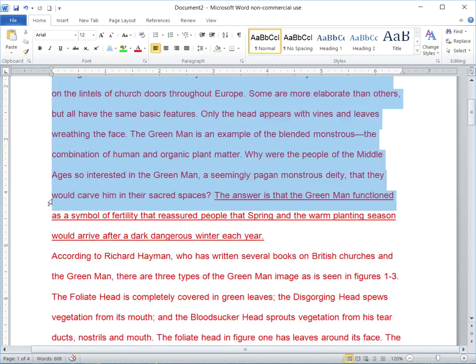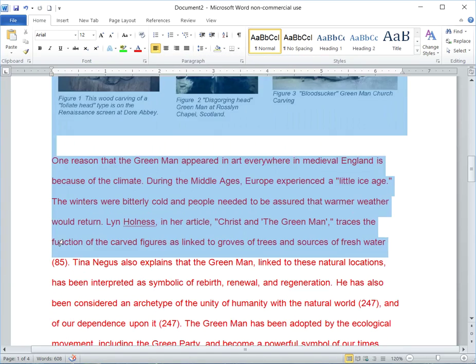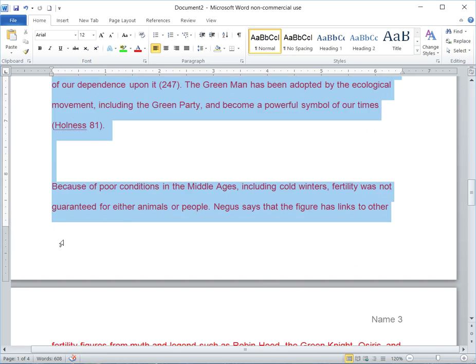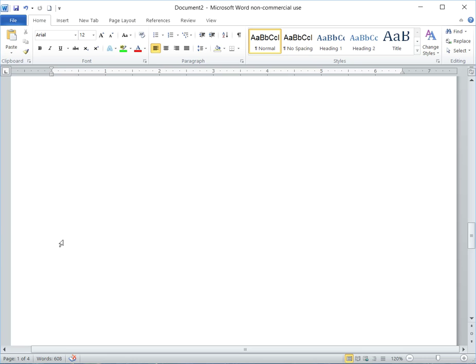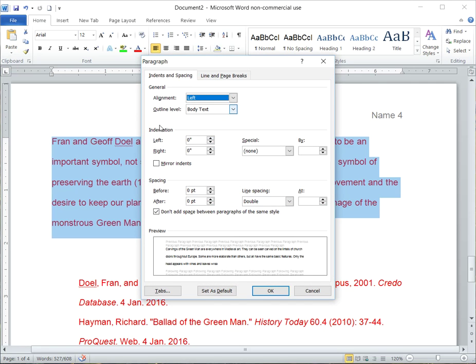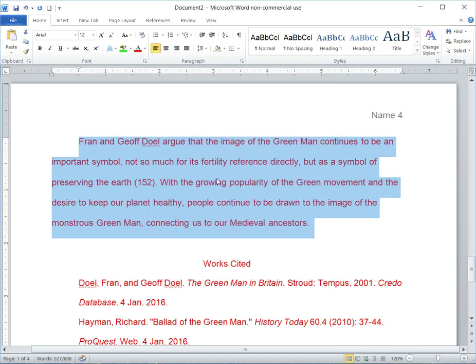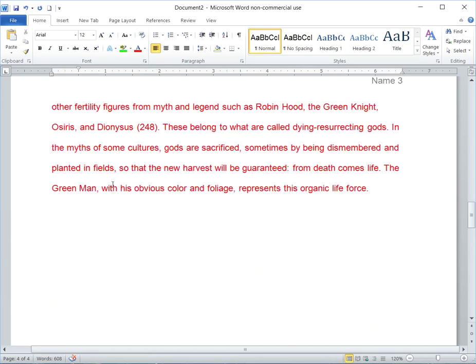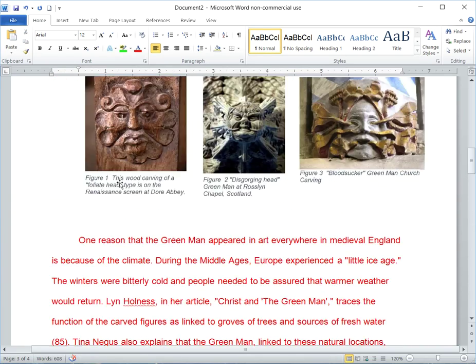I'm going to highlight all the paragraphs I want. Now, if I start typing this way, it'll do it with the rest of the paper, but I'm doing this after the fact, which some of you might be doing as well. I'm going to highlight everything except my works cited page, because that gets formatted differently. And I'm going to go up to paragraph, indentation, and choose first line. And what you'll see then is every first line of each paragraph will be indented.